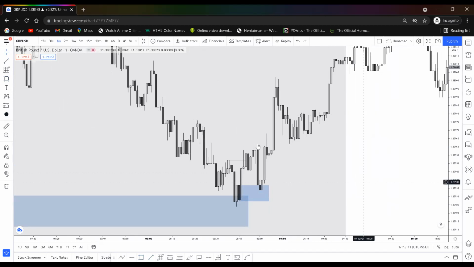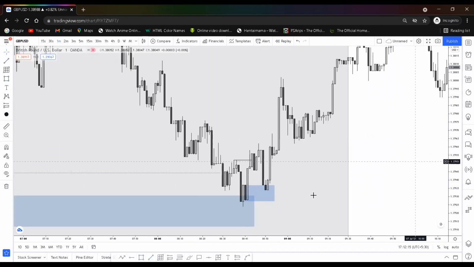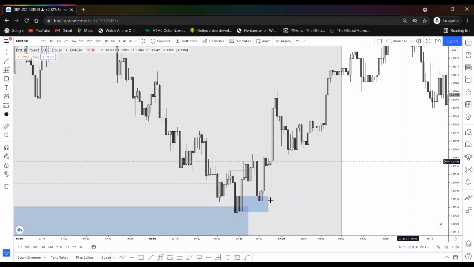that's why I always say you need to build the story behind the trade. You need to build a narrative. Now look at this. Where did the real bullish momentum come from? Within this whole range, where did the bullish momentum come from? You see this right here. You see the push up after that. It is stronger than this.